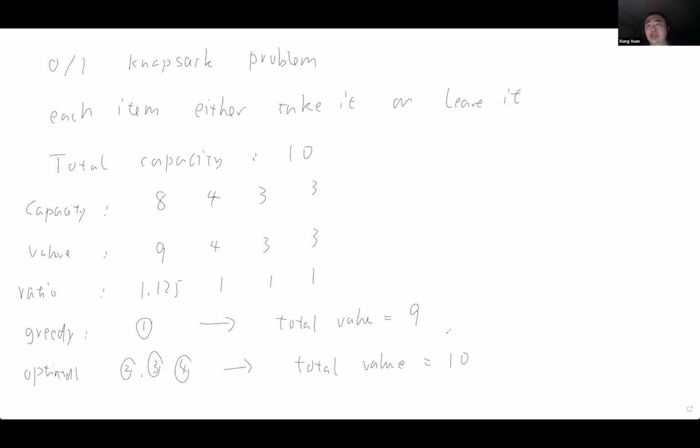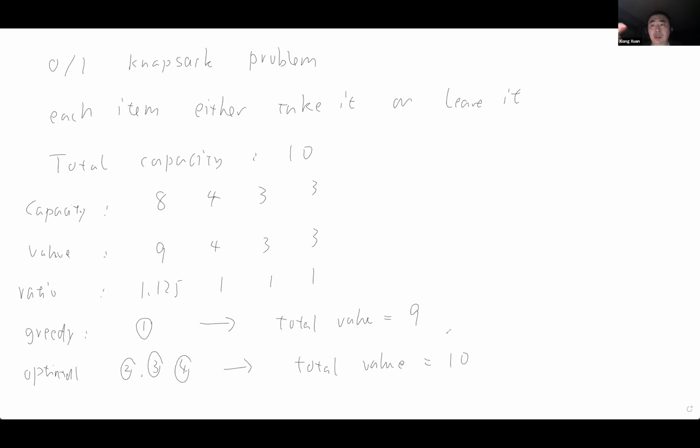This is a scenario like if you go to the supermarket, you have your shopping cart, which also has a limited capacity, but in this case you can imagine all the items you want to buy are of unlimited quantity, right? You can fill it in, but now you have to think about how you can fill in your shopping cart in such a way that you can again get the maximum value, right?